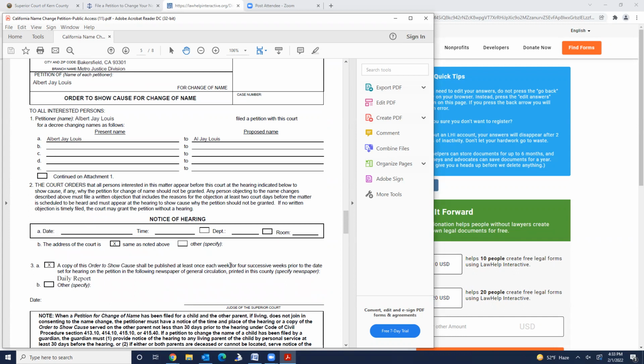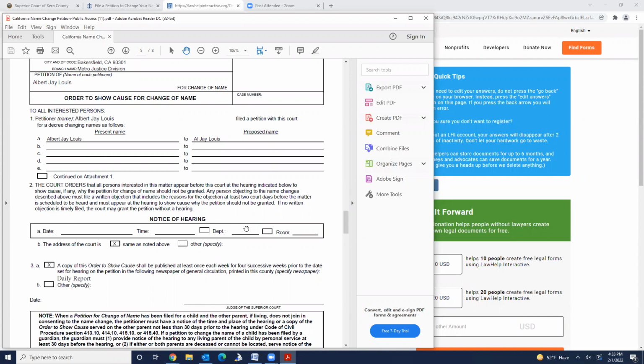So when you get your paperwork back, you're going to see the date, time, and department for the hearing. If the judge rules that your name change can be granted without a hearing, you won't have to attend. But until you hear a clerk of the civil department say that the hearing has been canceled, or until you confirm it yourself by looking up your case information on the Superior Court website, go to your hearing. Attend as scheduled until you hear otherwise.